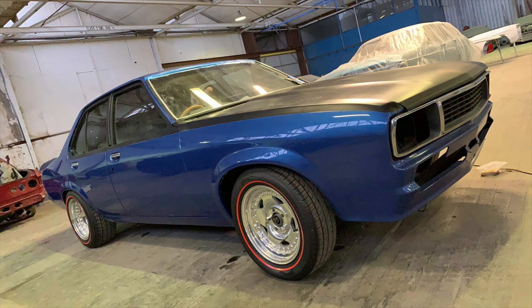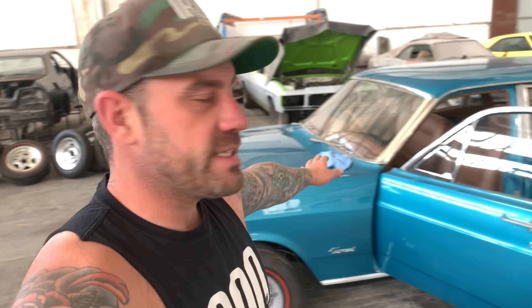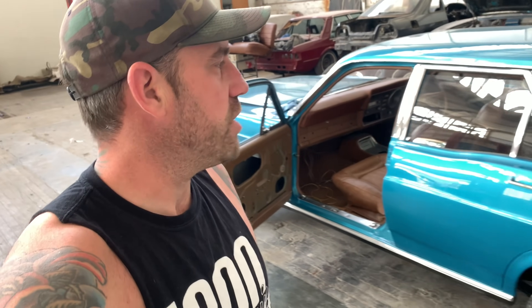In this row of cars — my LTD, Andrea's Tarana which she's been working on and is coming up wicked, we'll have an update video on that soon. Most of these cars are just awaiting their turn. The Javelin — I've been doing some work pulling some front end damage out of that, which is in a recently uploaded video. The XY Fairmont wagon in teal glow — it's a 302 factory Fairmont, been here a long time, and Jake is just finishing off some of the final touches on it.